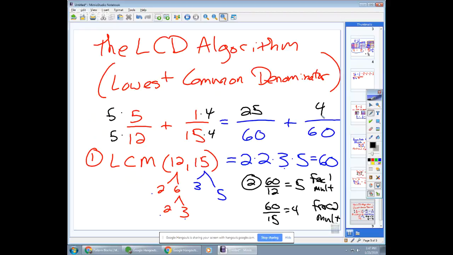If I found the LCM right, and if I did the division right, and if I did the multiplication right. That was a lot of steps. We're not done yet. What we're going to do next, now we find the add for the 3rd or 4th step, depending on how you're counting, and we get a total of what? 29 60ths. All right. And this is the most commonly taught algorithm.